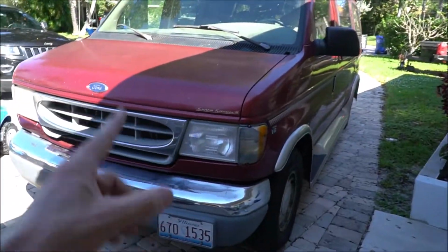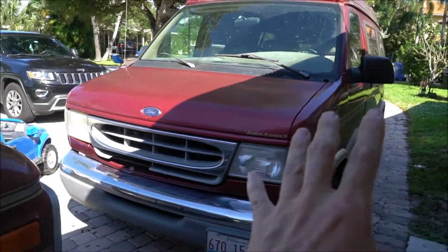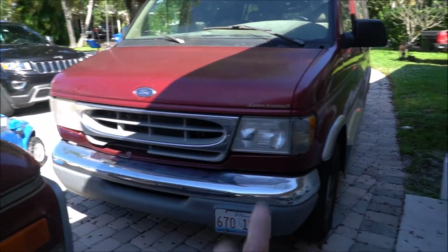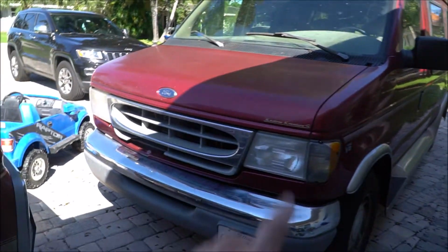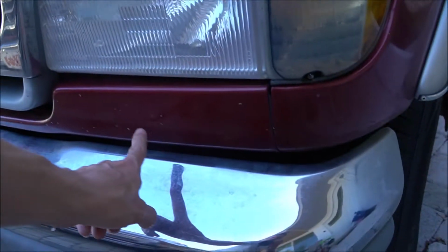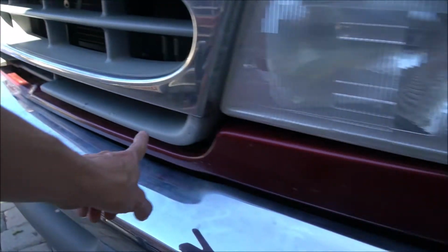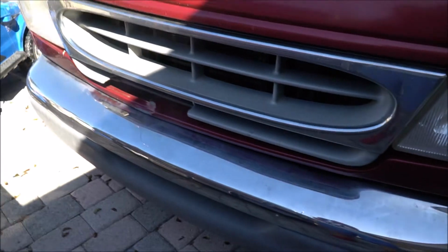Today I actually have a Ford E150 van, and this is going to be like a 2-3 part deal in one, because I'm going to show you how to remove the corner lights, the headlights on an E150 van. I'm also going to show you how to remove the front grille, and I'm also going to show you how to remove the bumper trim, which is the upper bumper trim below the grille, above the bumper, in between the lights. So we're going to do all that in today's video.